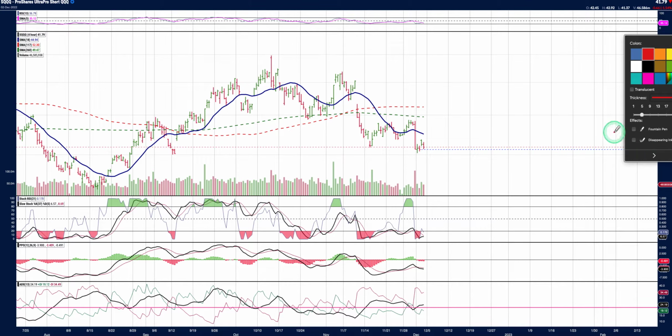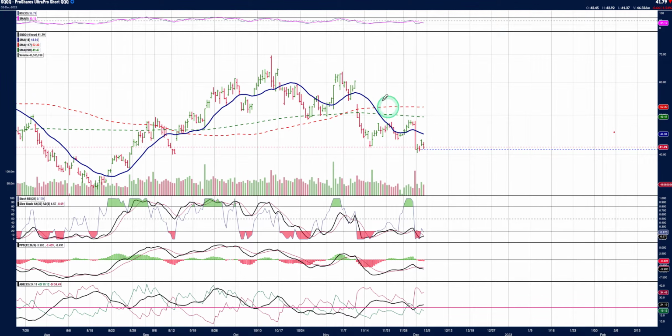So here we are. 18 has been declining. We started to have a cup around here, but this choppiness of the slow stochastics, we weren't really happy with this at all. It just wasn't telling us that there was a nice quiet period. We want to see the slow stochastics drop down. We weren't really getting a good signal here with the PPO histogram turning positive. We had some choppiness. It really just wasn't anything that we'd be interested in. We didn't really have a solid crossover here of the DI plus line. It was too choppy.